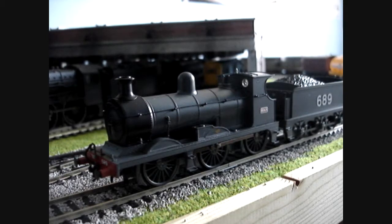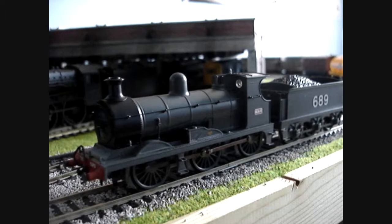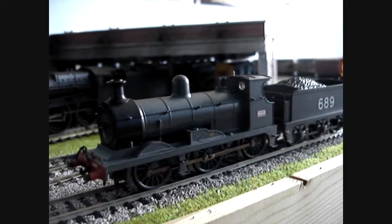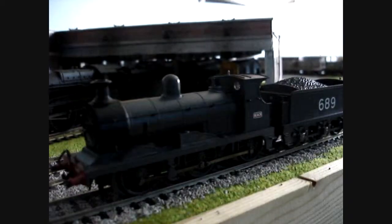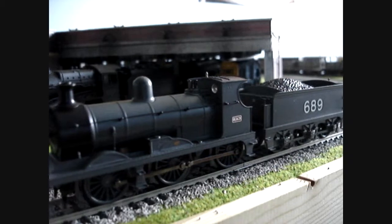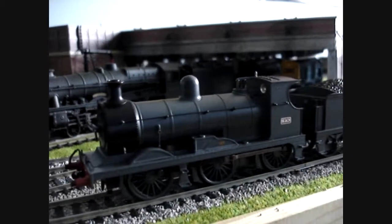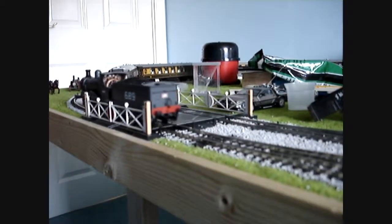Turn it up to about 25. Oh, 30. Once that's been running, it won't be as juttery. So, oops, I've got some rolling stock on the line. I'll just move that out of the way. Right. So, we'll put it up to 40. Oh wow. That is beautiful.